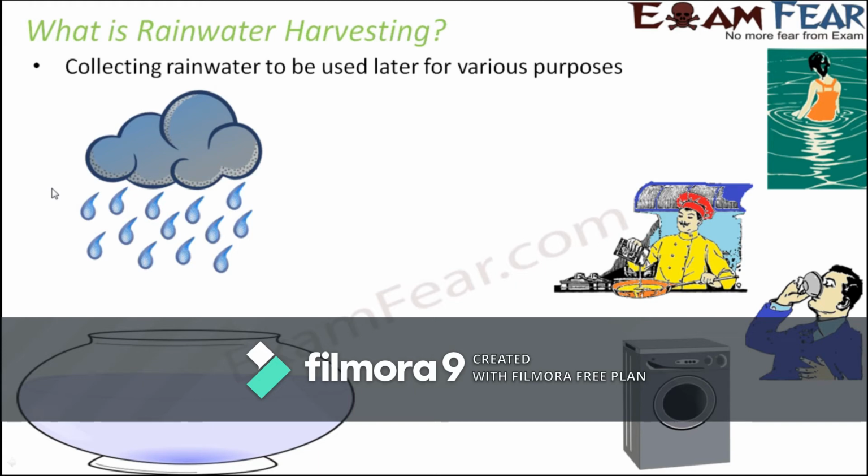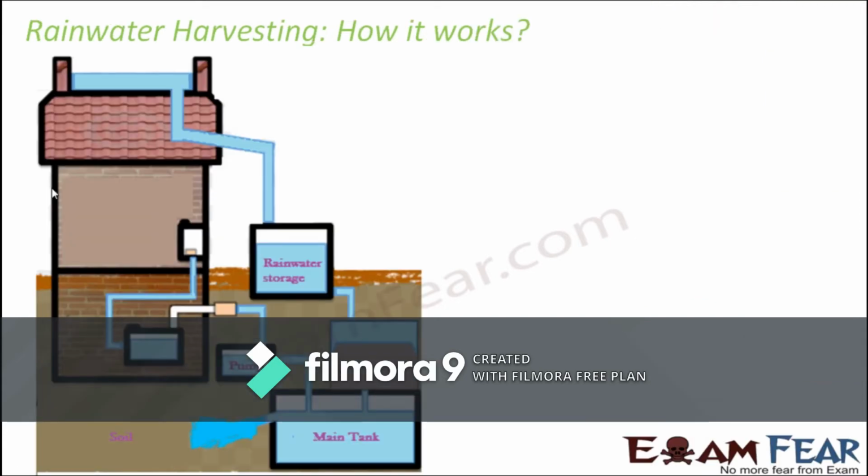So that's such a nice way of utilizing the rainwater directly. So this is how it works. So let's say this is your building, this is the roof of your building. So what you have is, now when it rains, water flows from the cemented area of the rooftop to this rainwater storage tank. So you have a set of pipelines which are arranged in a specific way, so that whenever it rains here, the water will pass through these pipes and it will get stored in this rainwater storage. So you have a big tank here to store the rainwater.